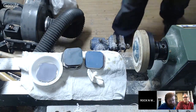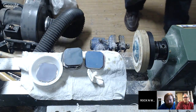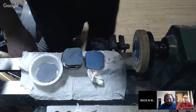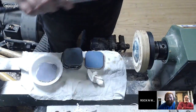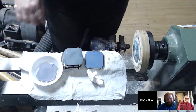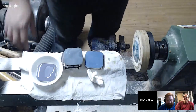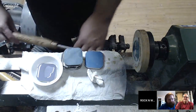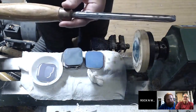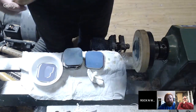Sweet. Funny enough, Bob also did a set for me. So I have yet to finish the handle for this one, Bob. I'm not going to sit here and lie, I'm a little bit chaotic. But I did do the handle for this, which was the first handle. It's good. And I did this handle as well. And I just enjoy the heck out of it, you know?